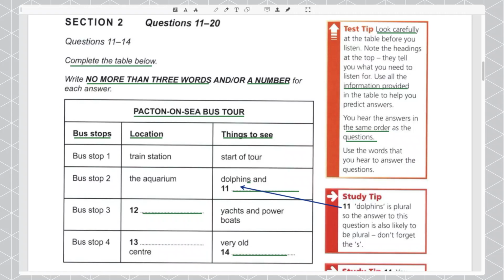Leaving the aquarium, the bus tour goes along the coast road and after a few kilometers comes to the old fishing village, where you can get off to stroll along the waterfront. There are some original buildings here, but most of the area has been modernized and is now used as a harbor for all kinds of sea craft, including yachts and some amazing powerboats.